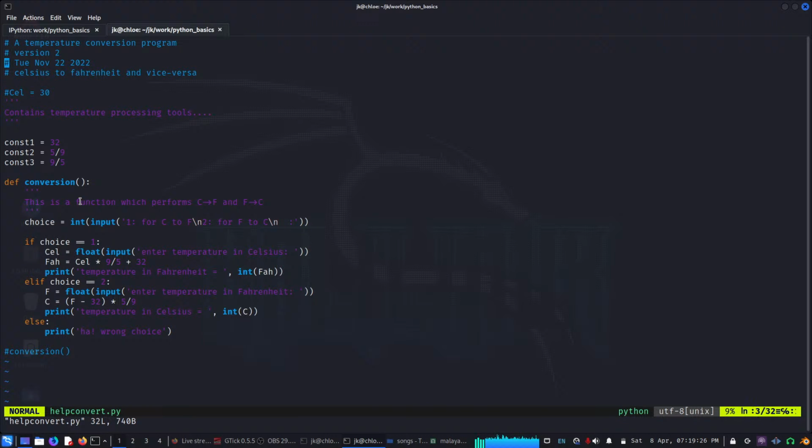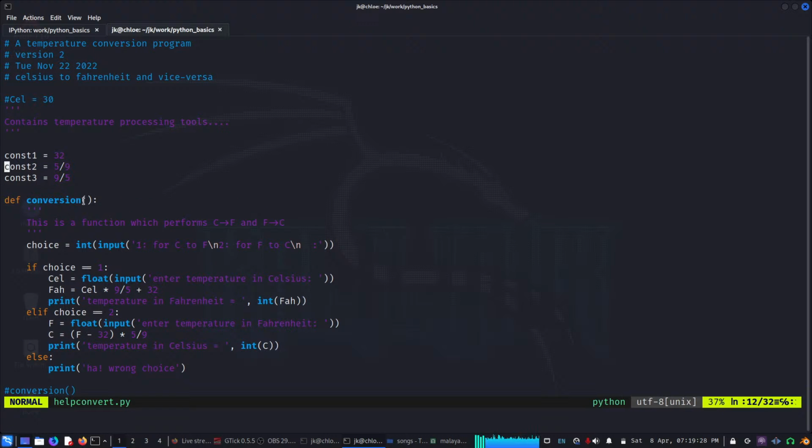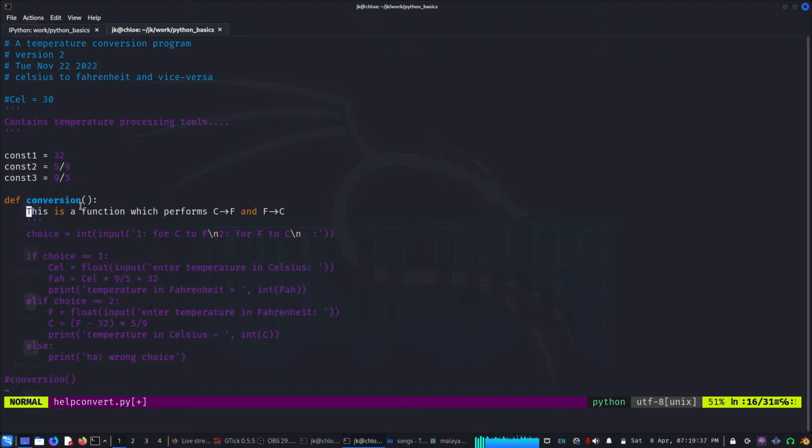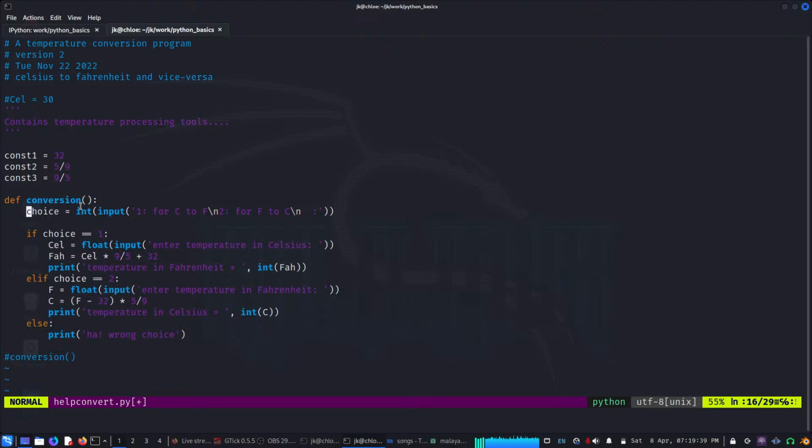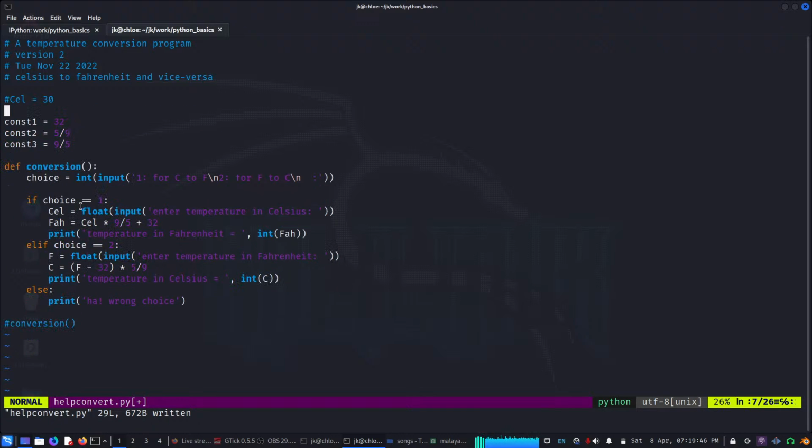So this is something we wrote, right? This is the function that we already wrote.